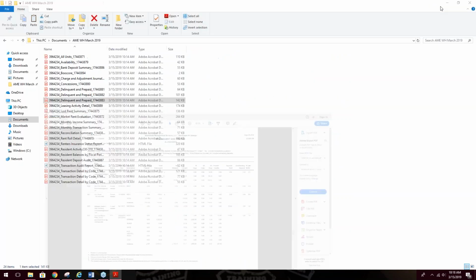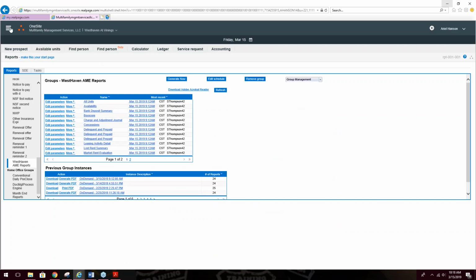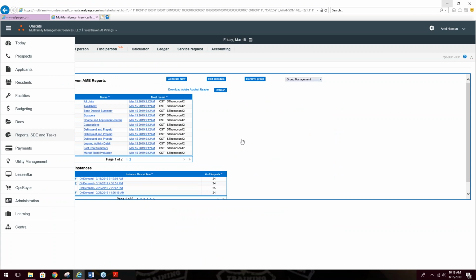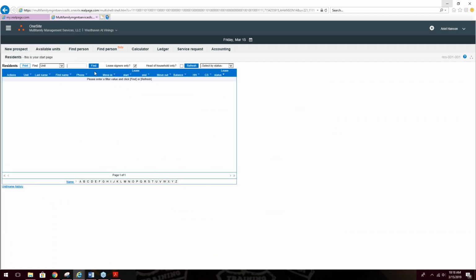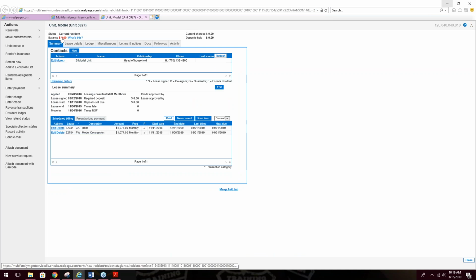So I'm going to minimize this report. I'm going to open up one site. And I'm going to go to 5927. I'm going to click View. And when I look at this ledger, anytime you see red, that's bad. That means there's a delinquent and a prepaid on the ledger.